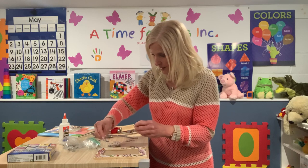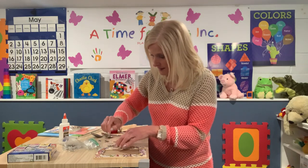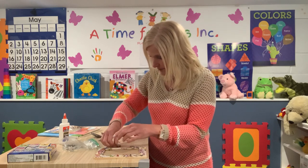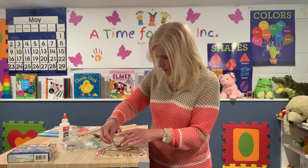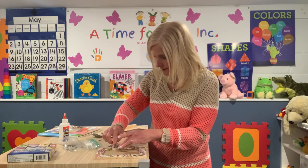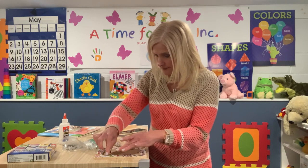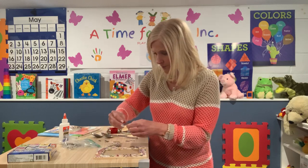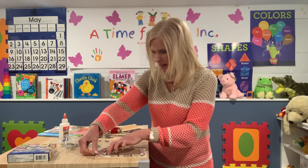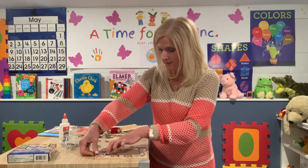All right, I am coming in over here with some purples and some greens. And my hands are getting a little bit messy, and that's okay. We can always go wash them up afterwards. All right, I think I want another piece over here. This spot looked a little bit too empty for me.